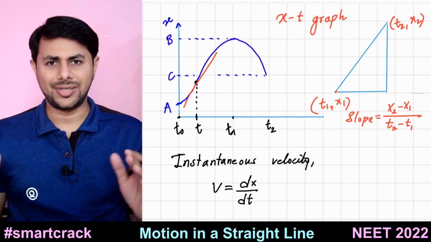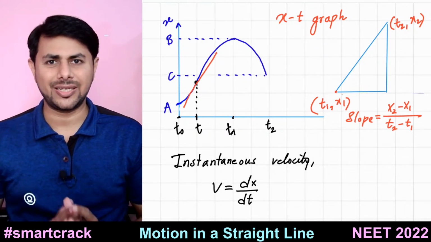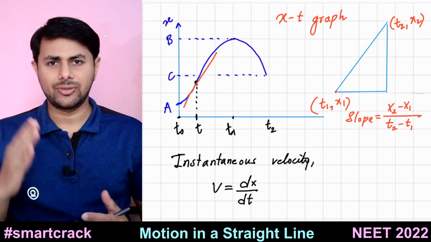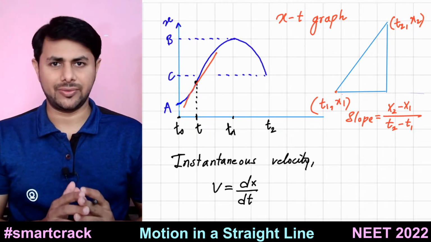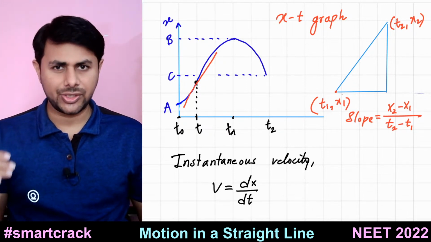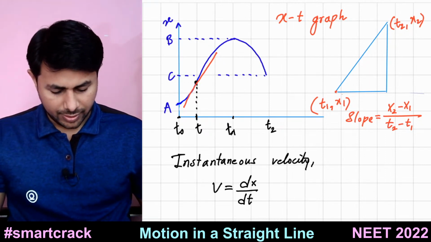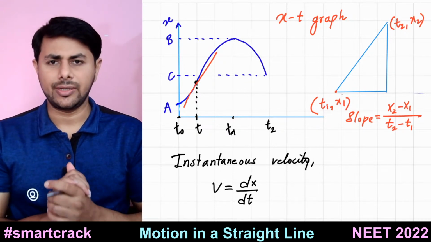Now it's not the time to derive all the things, so we'll just memorize that the instantaneous velocity is given by the slope of a tangent line to a curve, and mathematically it is the derivative. So it is the derivative of position with respect to time. All right, so that is instantaneous velocity, and this is about the position-time graph.